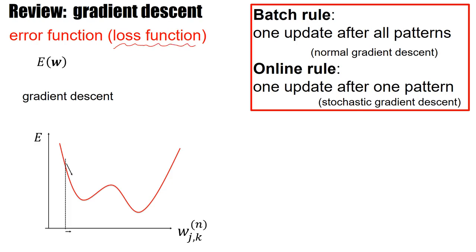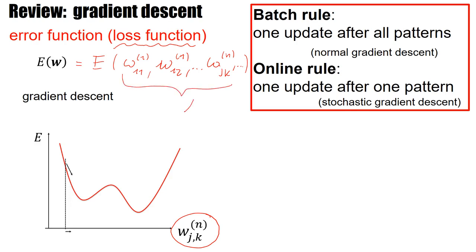What I plot here is a one-dimensional sketch, the error function as a function of one of the weights. We have seen there are many, many parameters. So this is really a function of the first weight in the first layer, the second weight in the first layer, and so forth. Somewhere we have the neuron in the nth layer going from neuron K to neuron J, and it continues. So we have a total number of n parameters. So this error function lives in a very high dimensional space. And now we ask the following questions.